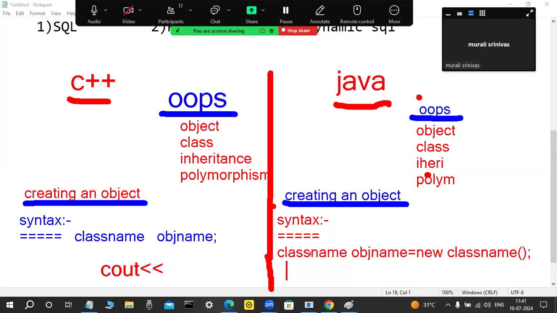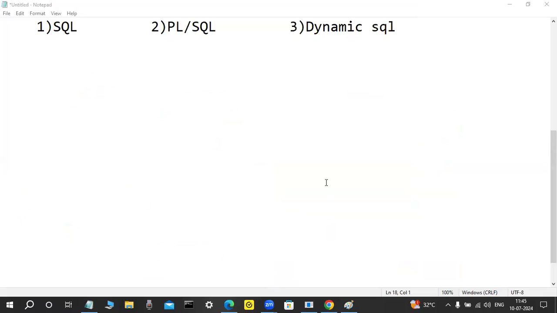Again, to display the same output in Java, is cout possible? No. System.out.println is there. Similarly in .NET, Console.WriteLine is there. Observe that this function is different. That's why functions are also different.